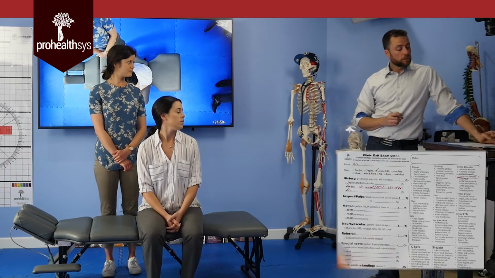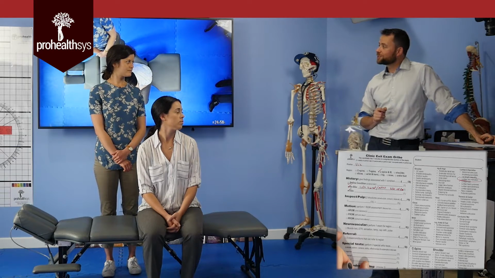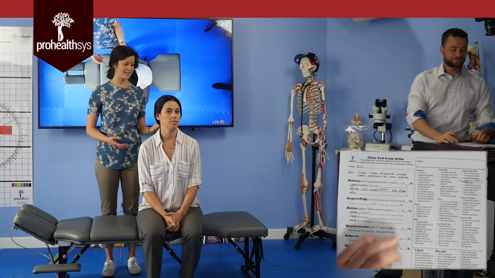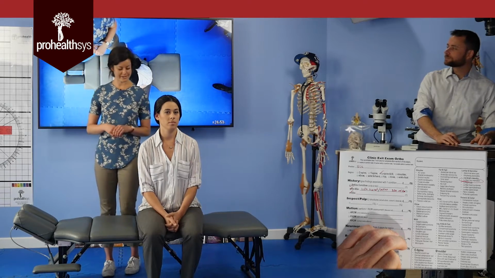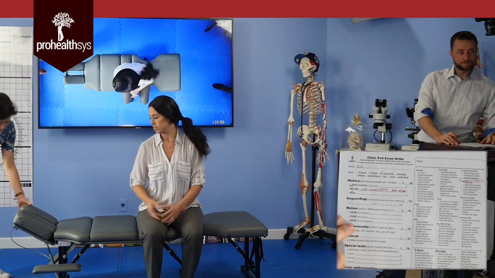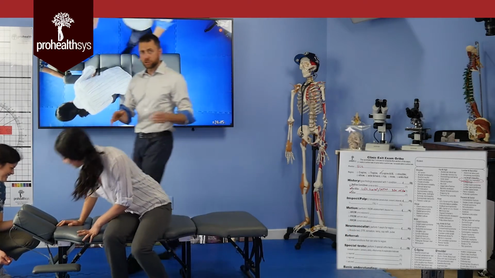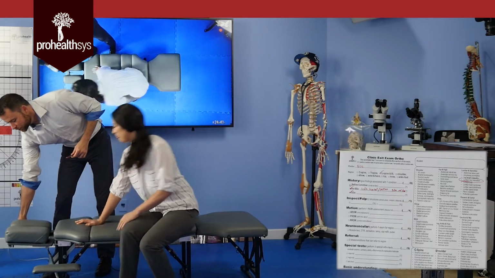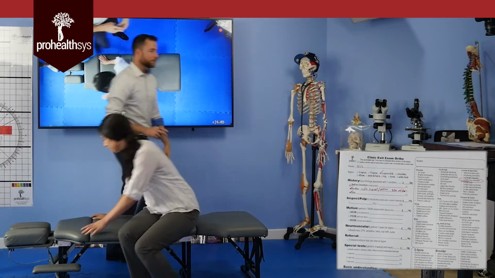Okay. Let's go ahead and continue with the rest of the exam as though this patient is attending your office. Okay, so the first thing I'm going to do after getting history is inspect. So I'll have Carolyn lie on your stomach first. One of the key things to get at the very start is make sure you know how the equipment works. So there's a little switch right here, and she's going to go ahead and lay face down to start with, and away we go.